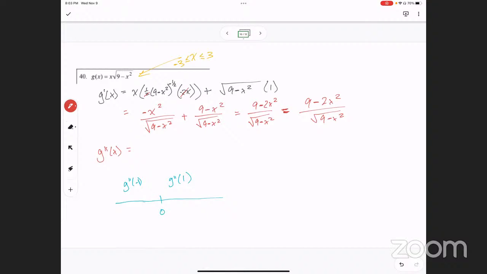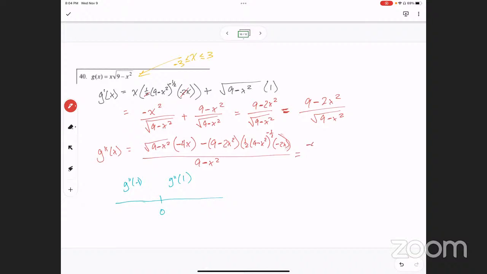So the quotient rule is low D high times the derivative of the high, which is just -4x, right? Minus high times the derivative of the low, which is 1/2 9 minus x squared to the -1/2 times -2x, right? All over low squared, which just cancels that out. So this looks like a mess, but actually it cleans up pretty nice, I believe.